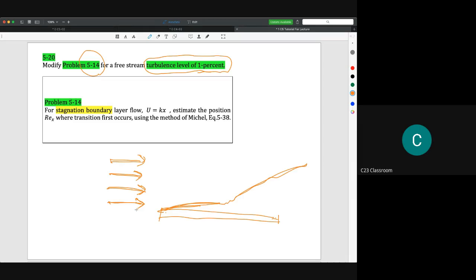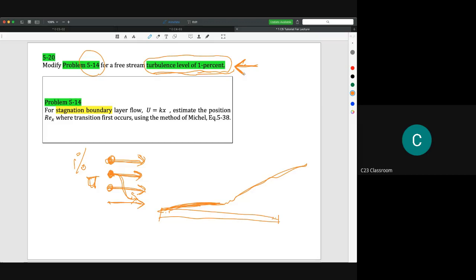We assume that the free stream velocity here is a steady flow. Steady flow means laminar, because if you read the textbook, the first and common assumption used by researchers is that the free stream velocity U is steady state, meaning the flow moves along its own streamlines. So the meaning of a turbulence level of 1% is that there is 1% turbulent element in this free stream, meaning maybe in 100 molecules, one molecule will have a chaotic movement. So what happens to the boundary layer?